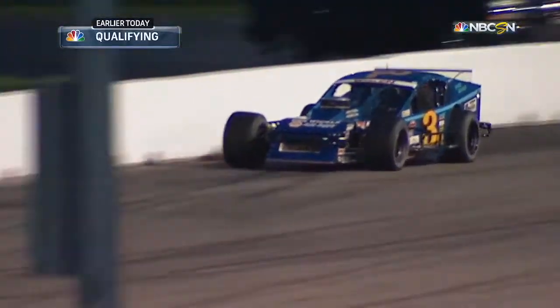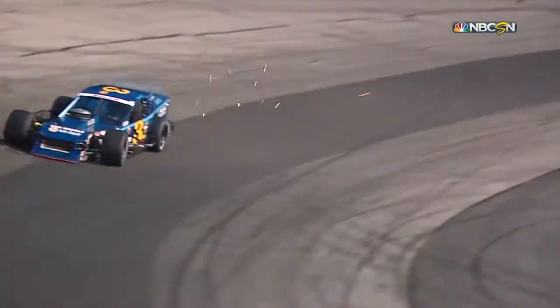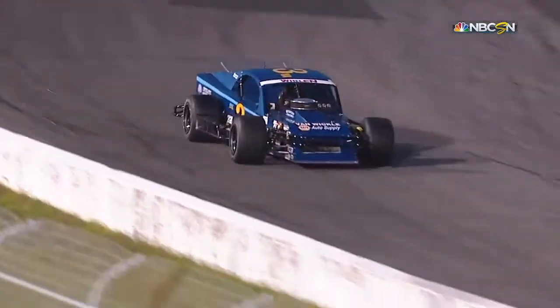The teams practiced during the day to get the cars dialed in, but now we're racing at night. What does that do to the car, and how will the handling of the car change? Yeah, the track's definitely going to change here at night. I think it's going to free up, so hopefully my guys made the right changes to keep the car underneath me. Hopefully we'll be in victory lane over there behind us when it's all done.